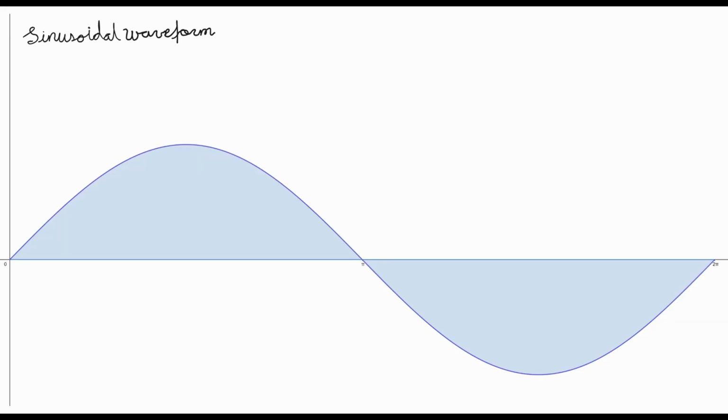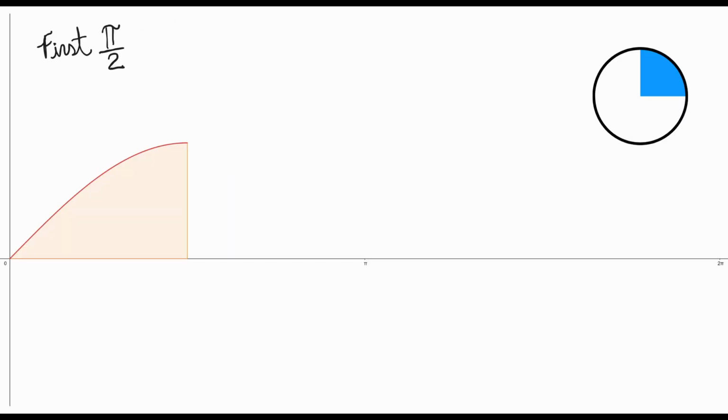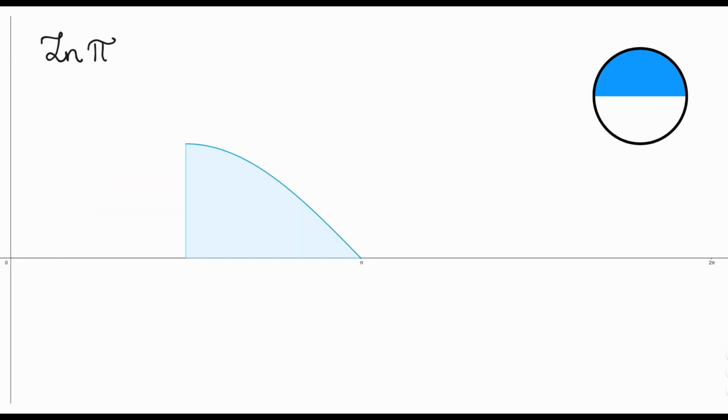The cycle of a generator works in this way. In the first quarter of a turn, the magnetic current is converted into electrical energy up to a maximum point, which is pi over 2. From this point, the electrical energy decreases to 0 in pi. Up to this point, the rotor is halfway through.